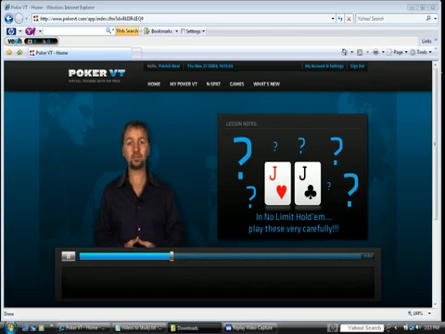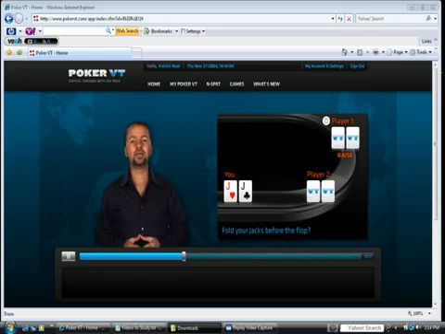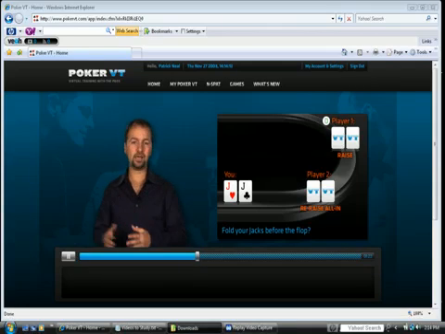carefully. In fact, it's not all that difficult to think of situations where you should just fold the jacks before the flop. Think about it for a second. Let's say an early position player raises, and then a very tight player re-raises all in right behind. Now, as you look down at your pair, the 4th best pair in the deck, you have to ask yourself, what in the world could they have?